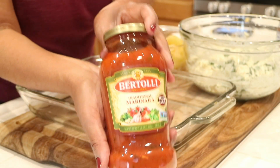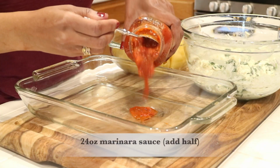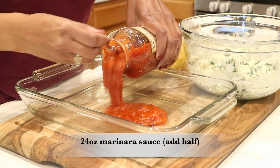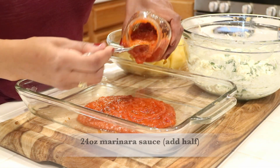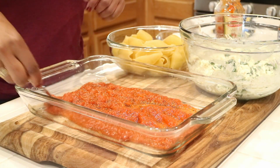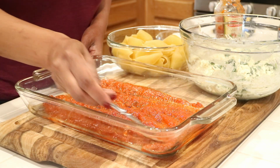Okay, so this is the marinara sauce that I'm going to be using. Absolutely, you can use your favorite. And I'm just going to add half of this 24-ounce jar of marinara sauce to this 9x13 baking dish, and just spread it out, making sure that it's covering the dish completely.